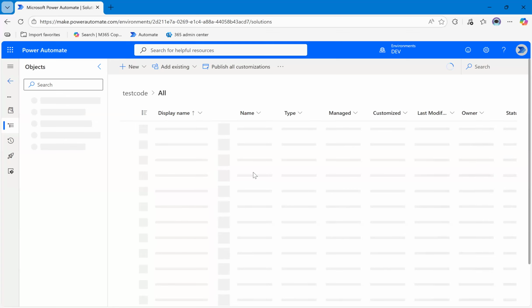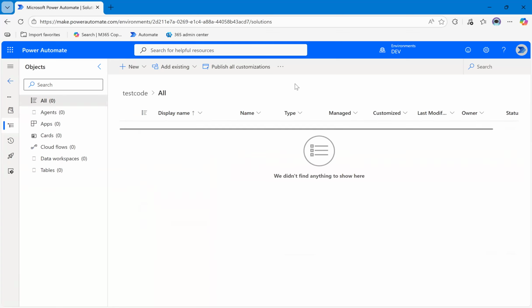Once I create a blank solution, let it create. It will be shown up like this, where you can see there is nothing in this. Now you have to go ahead and add the existing code if you have it available with you, or you can directly create a new code. Ideally, according to the rule, we should first always create a solution, and whatever flows we are going to create, we should create them here itself.